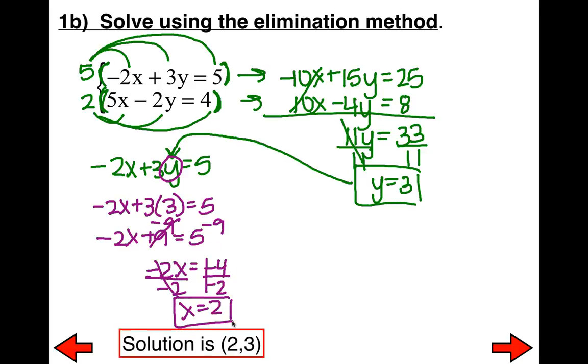So look here, notice the solution is still (2, 3). So it doesn't really matter which variable you choose to eliminate, you're still going to get the same solution. Because in a system, so far since we've learned, there's one solution. Later we'll get into having no solution or infinitely many, but for right now, those are the options. And of course, if you checked it, it will show you that it does work.